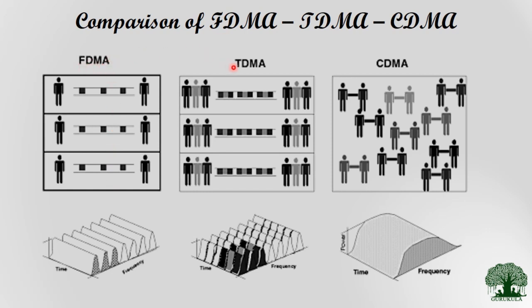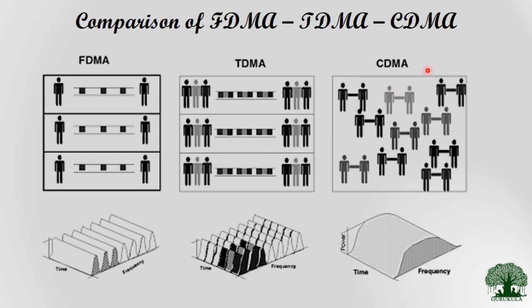Secondly, we have seen TDMA, that is time division multiple access, where there is literally no restriction on the frequency band, and the entire frequency band will be accessed by a particular user, but only for a particular period of time. So continuous transmission is not possible in TDMA systems, but the advantage is that the user can use the entire frequency band, so even a higher bandwidth signal can be transmitted in the time division multiple access system.